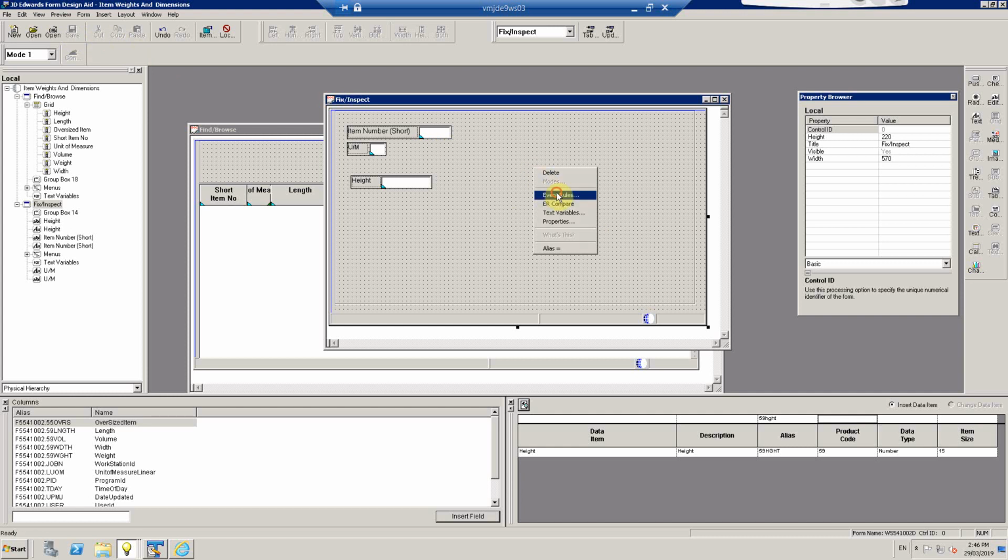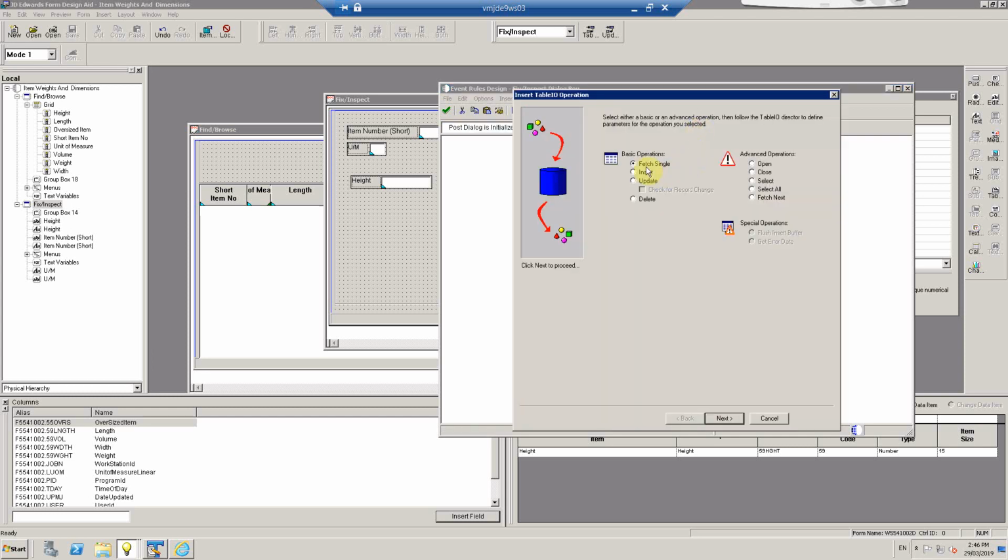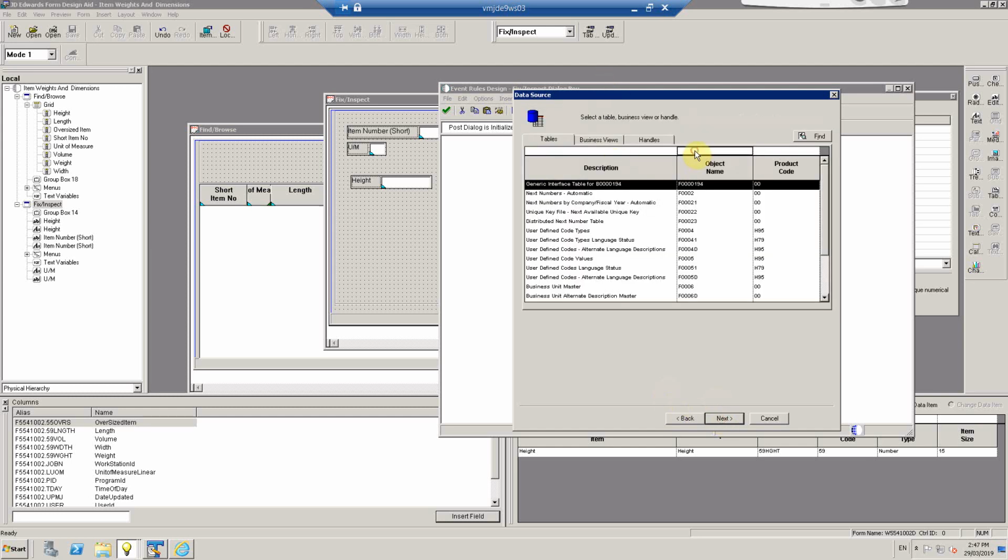I can go into the event rules, and on the event, I'm going to put it in the post dialog is initialized. So that's big. When this form loads, I can go to the table myself and fetch it. So I'm going to go table input output, fetch. I'm going to do a simple example of fetch single. I'm going to go to the table myself, F5541002.